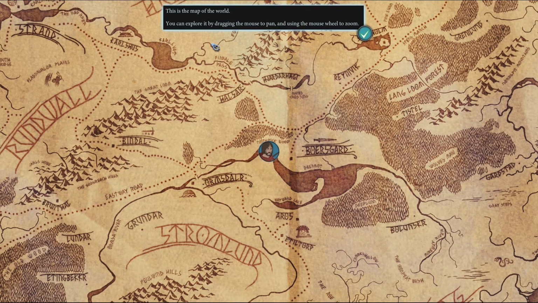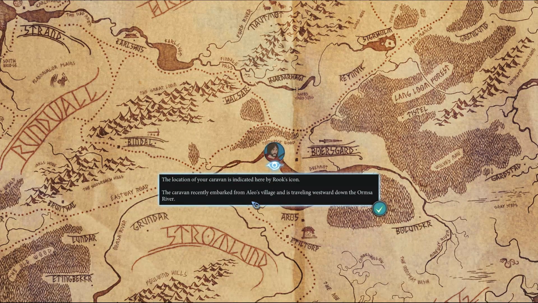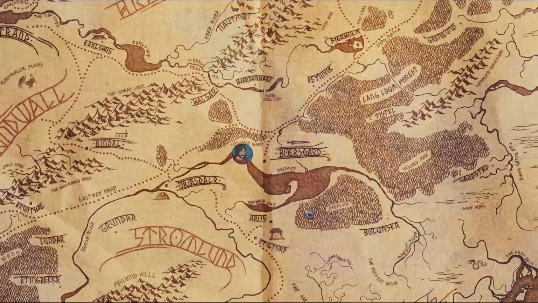This is the map of the world. You can explore by dragging the mouse to pan and using the mouse wheel to zoom. The location of your caravan is indicated here by Rook's icon. The caravan recently embarked from Leo's village and is traveling westward down the Ormza River.